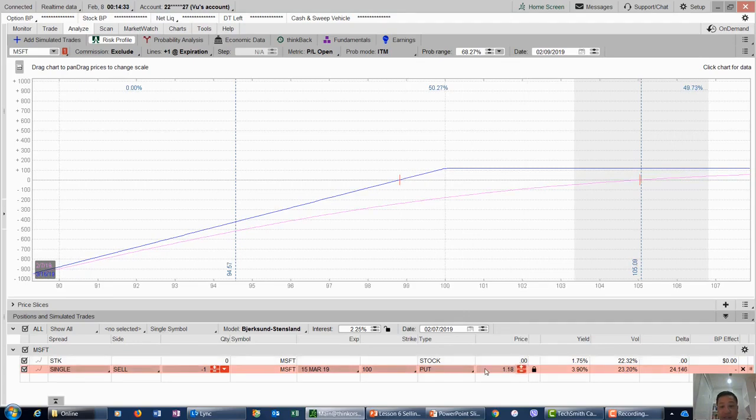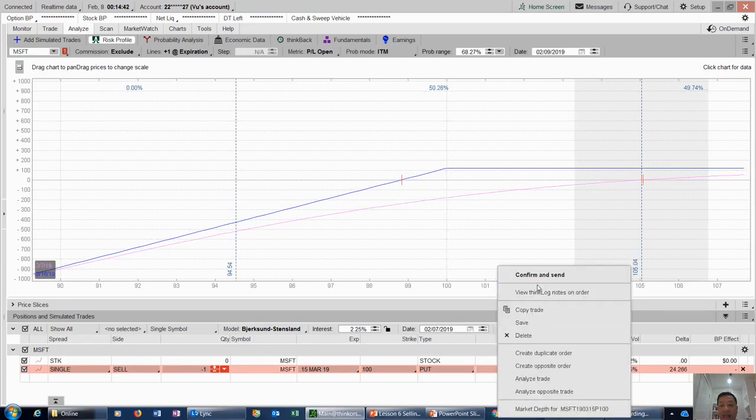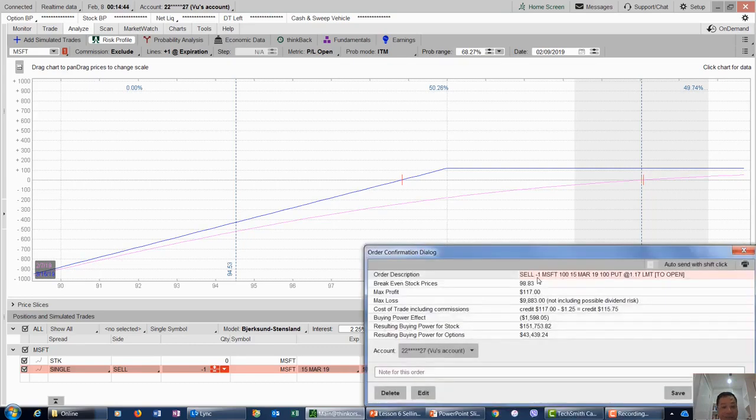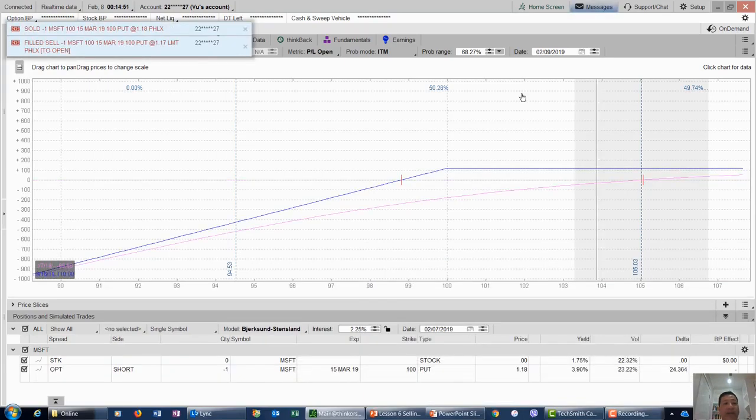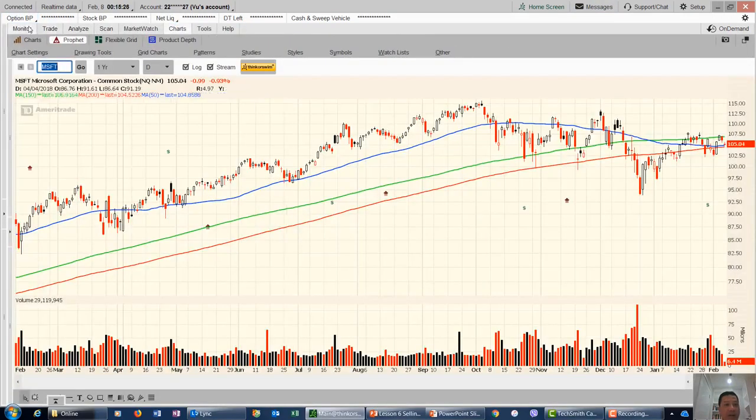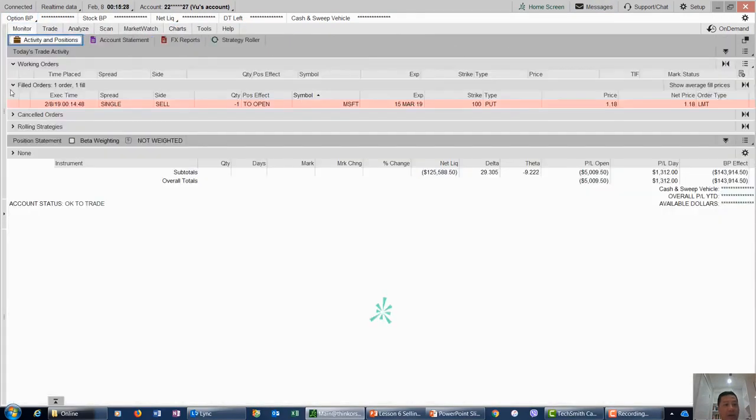Before I send the order out, I check the market price again. It's about 117, 118. Let's say I'm happy with 117, I lock it in and I send and I confirm. Okay. And then I send the order out. See, it's filled immediately because I sell at the market price. So I go here to the monitor, fill order. I see the orders being filled here, and I go to position statement.